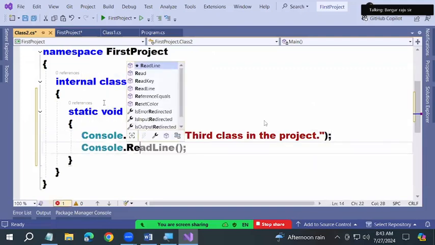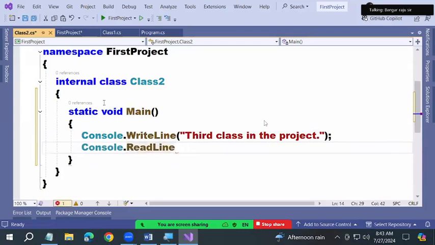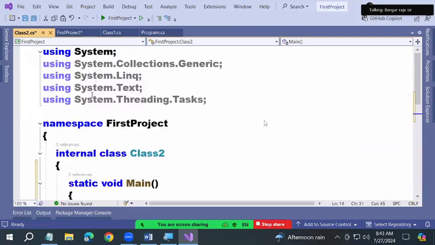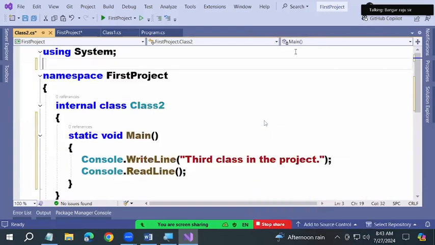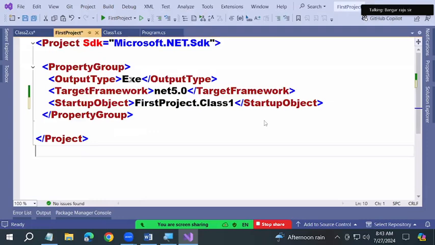Console.ReadLine. So this is my new class. And how to delete this, as I said to you? Right click, Remove and Sort Usings. We'll delete all these things now.